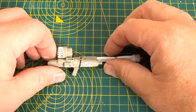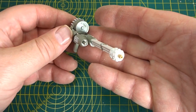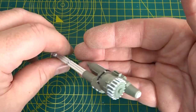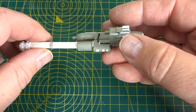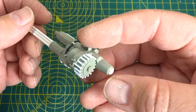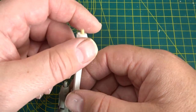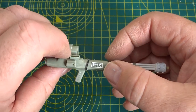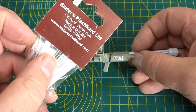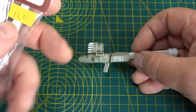So there we go. Had a lot of fun putting this one together. So just added some discs onto the end there, just for detailing purposes. Used some strip for the MK, using Slater's assorted strip. And once painted up, I'll probably add the 44 on the end of there as well.